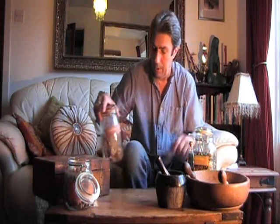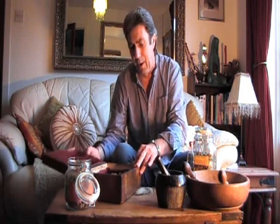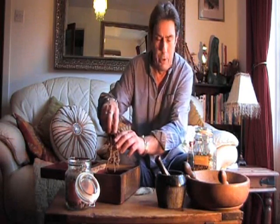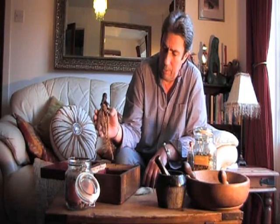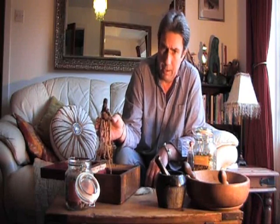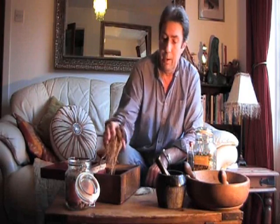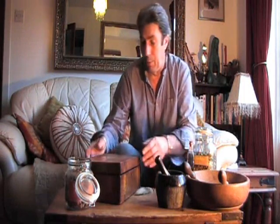And finally, in our very special box, we keep mandrake roots. These mandrake roots are very precious to us because they're not that easy to grow, and we take an awful lot of loving care over them. So here is one. I'm not going to chop them up. That's one of our mandrake roots, and for this recipe I would use probably about an inch off the top, or perhaps 2 or 3 inches off one of the legs. That again has scopolamine and atropine in it, which are the chemical ingredients you need.